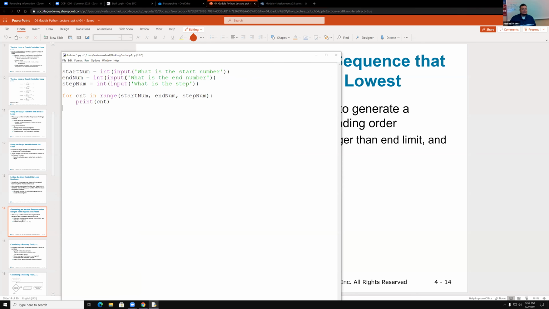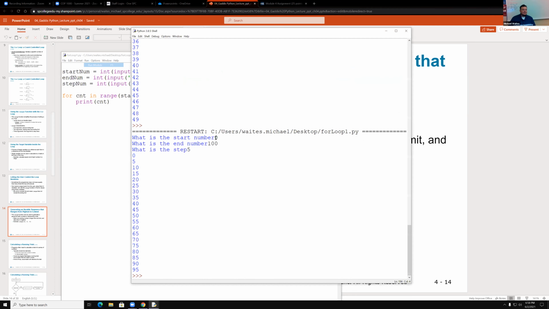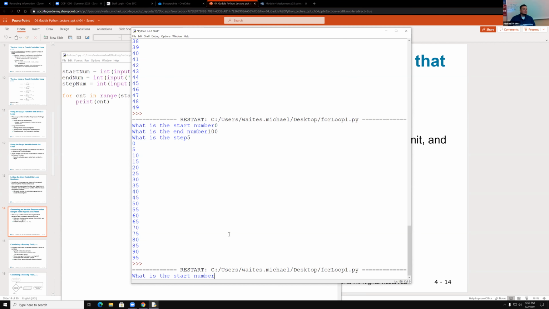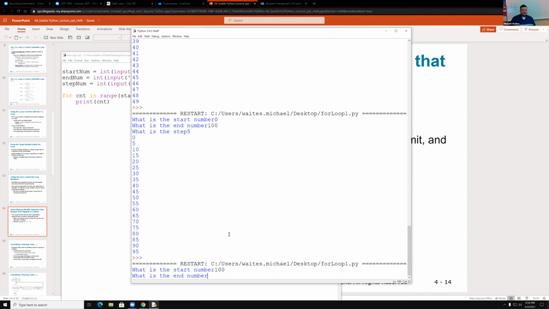So let's go ahead and re-implement this, but using a negative step. So we're going to run this again. But instead of our first number being the low number and our second number being the high number, we're going to reverse that. So we're going to say 100, and we're going to then say the end number is a 0.